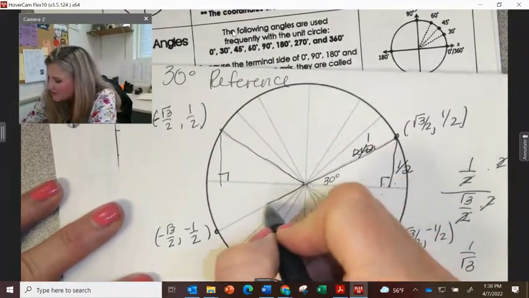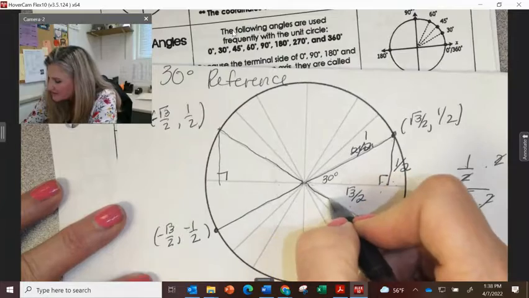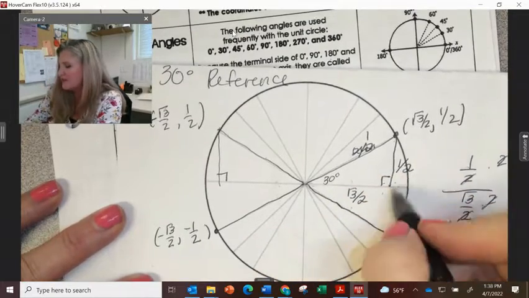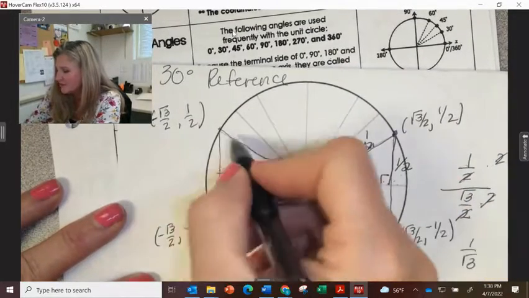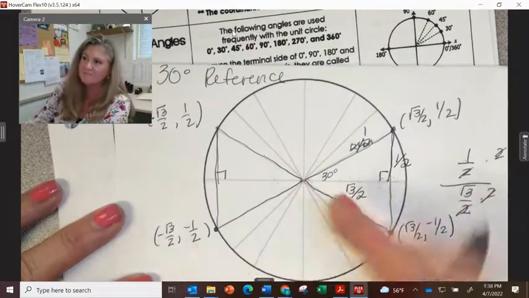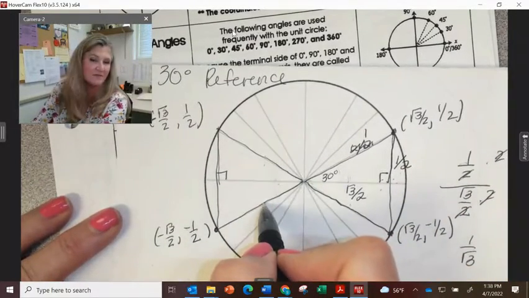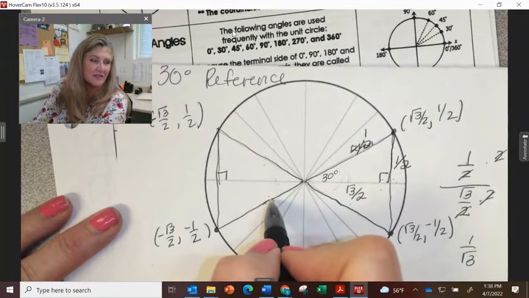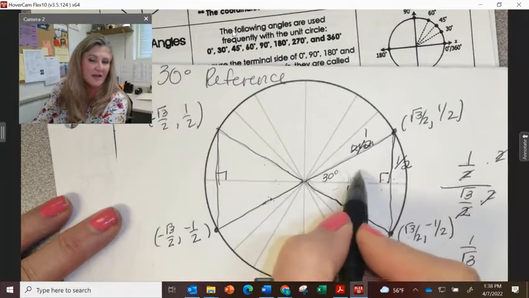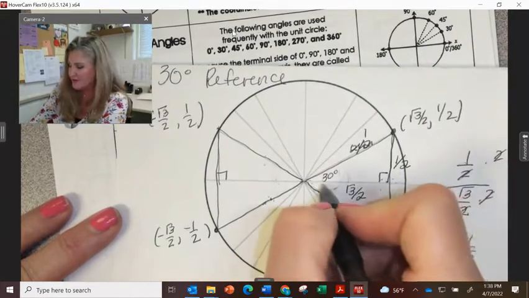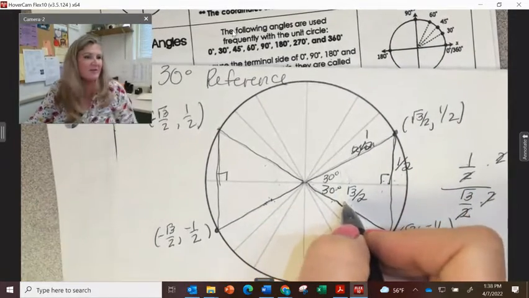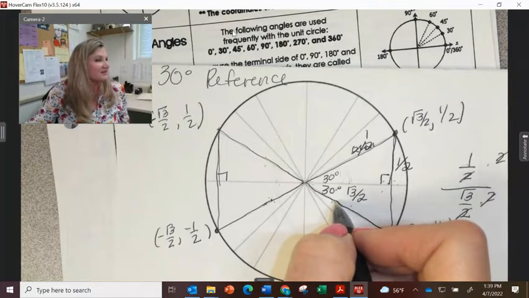See how it looks when I look at all these 30-degree references? Some people like to think of it as like a bow tie look. See how it almost looks like a bow tie there if I look at all those? All right, so this angle's 30, this is 150. What's the next one? In this quadrant, guys, with the 30-degree reference, what is it? 210. What is it in this quadrant with that 30-degree reference? Can you tell me what that is in radians, 330? 11 pi over 6, right?